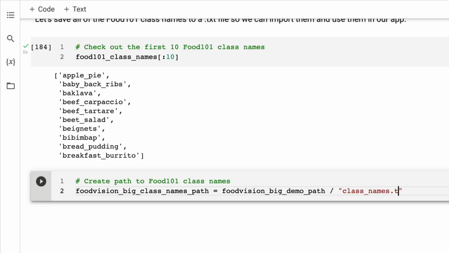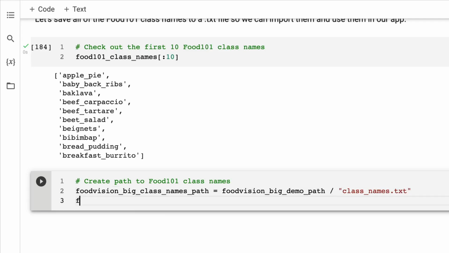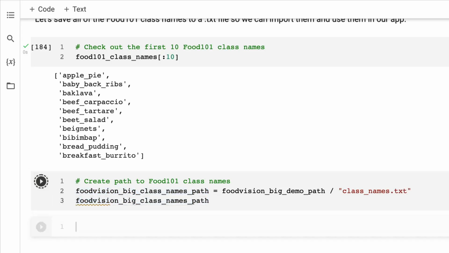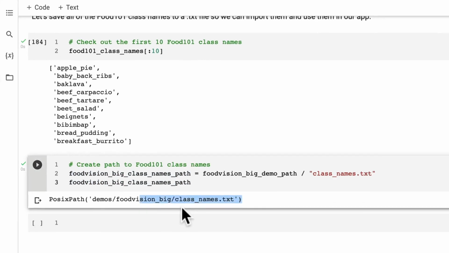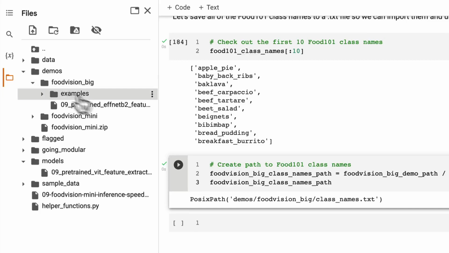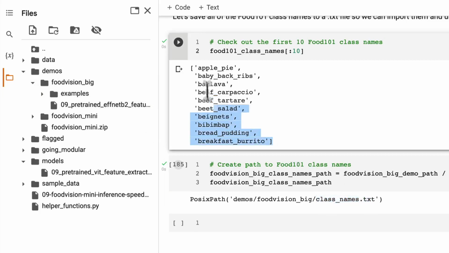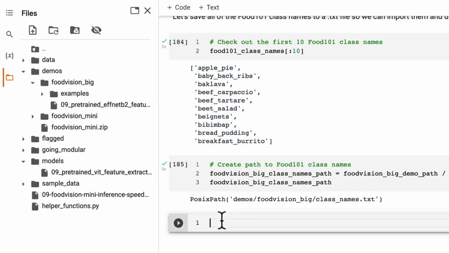We'll keep it nice and simple. We could do it Food 101 class names.txt, but that'll do. And then I'll just get this. We'll check out that. Beautiful. So this is where we want to save our class names. We want a text file with all of these in it over here.